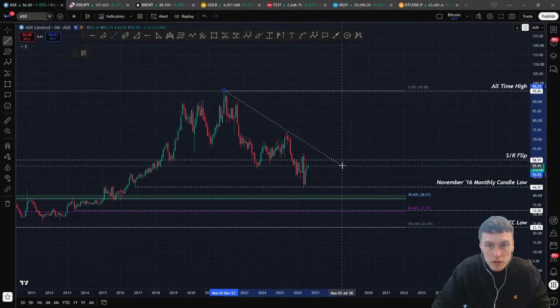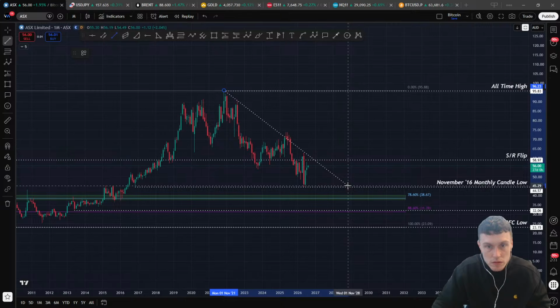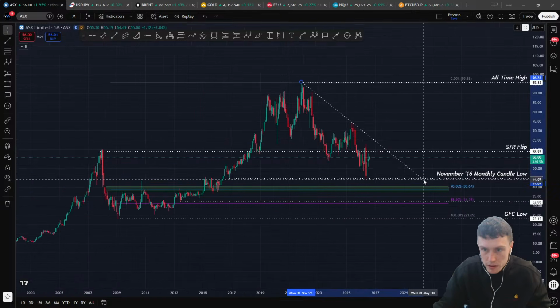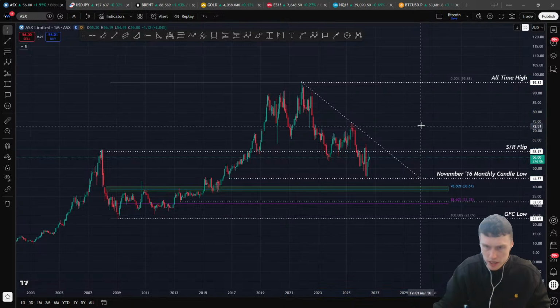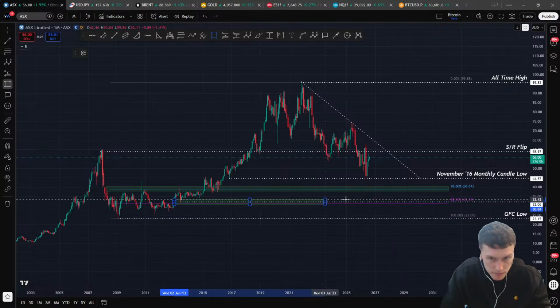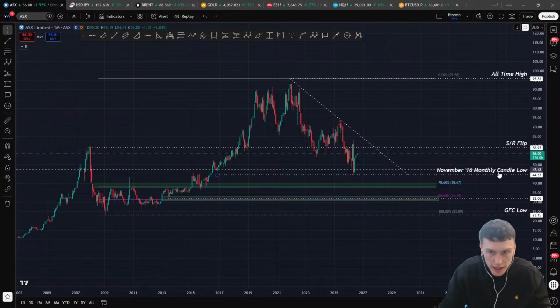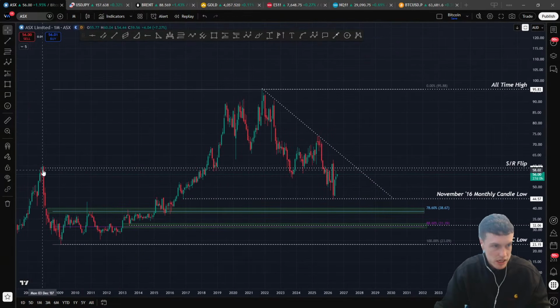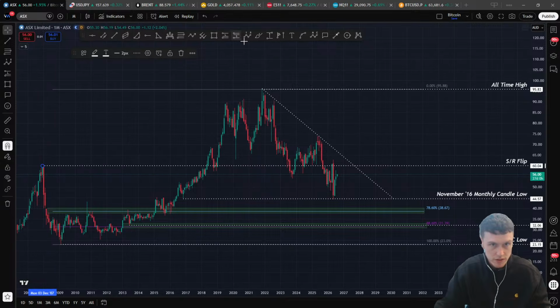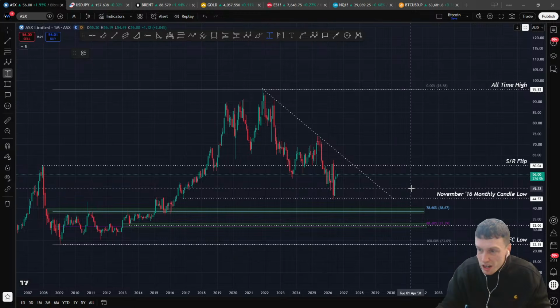I haven't been drawing too many of these. Let's draw this diagonal. Downtrend. So November monthly candle low. Does anyone here actively invest in the ASX? I know Craig obviously would on some things. But the setup was here, Craig, to be honest. At the time I posted, I think I posted it at $50 after it SFP'd and it's up to 56. So that's still like what, a 10% gain or something.